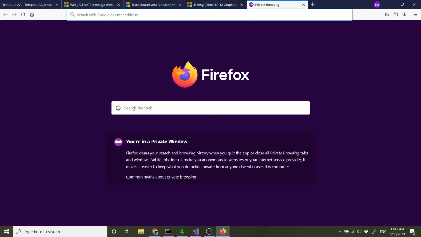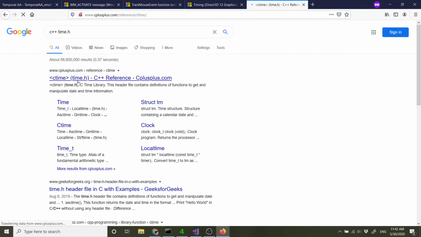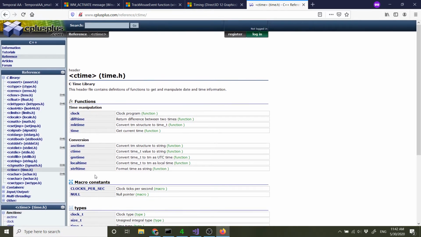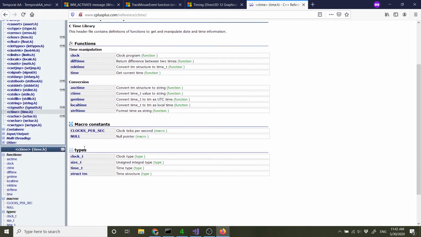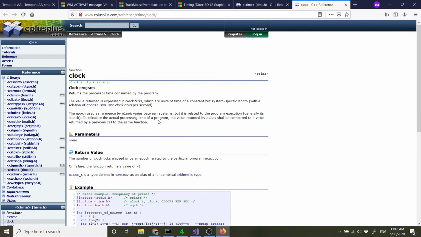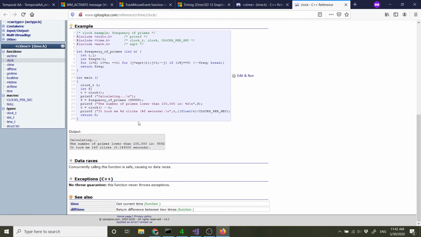You know what? I'm going to be a real peasant. I'm going to use time.h. Oh, I guess I can use... let me just read this. I've never used the standard library, so I'm going to need to do some reading.